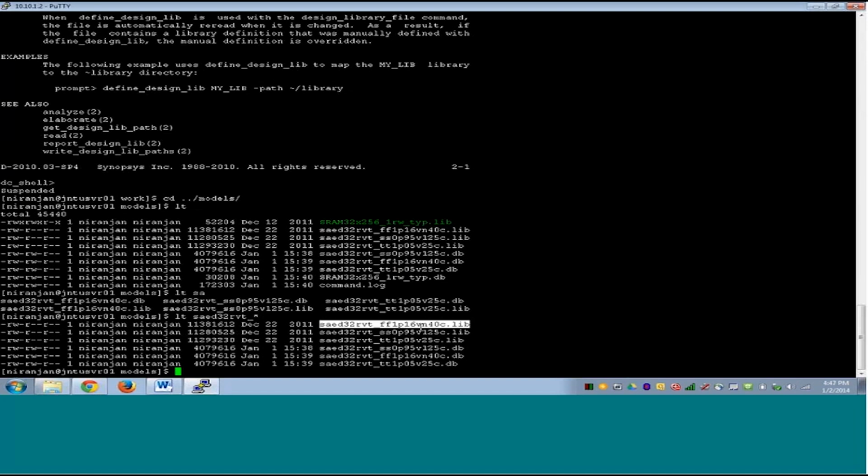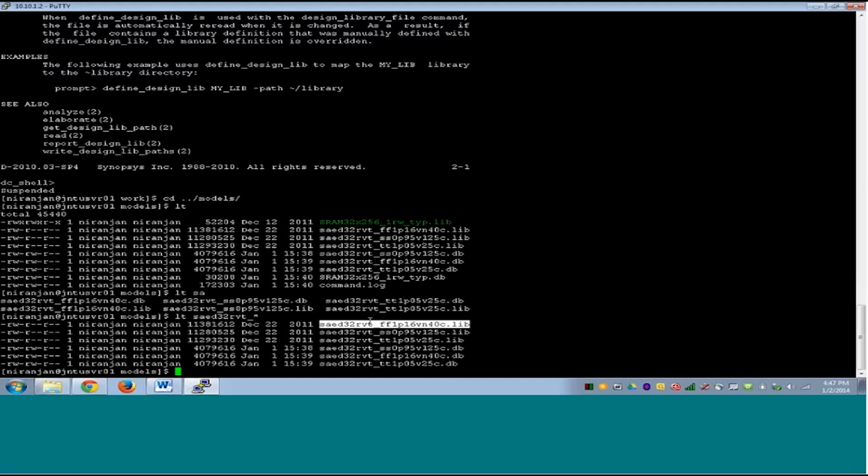The .lib file is a text readable format. Each of these corresponds to one particular operating condition. FF 1.16 V and minus 40 means this belongs to a fast corner. Fast means fast PMOS, fast NMOS. 1.16 volts is the voltage, N is for negative, minus 40 C is the temperature.